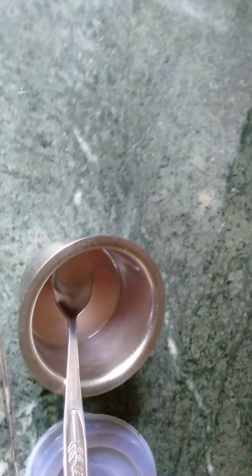I've taken a little water inside this little beaker, and now we will pour a little of this inside the water. Very little. Yes. So it just reacted a little. So we can say a little calcium oxide is formed. This calcium carbonate, but the gas which was coming out, that was hydrogen, and it reacted with the moisture of the water. So we can say that some calcium oxide is formed in that mixture. This is the mixture.